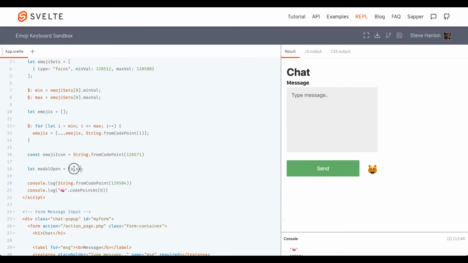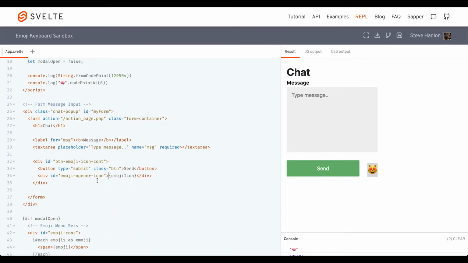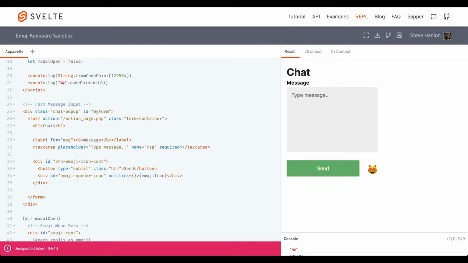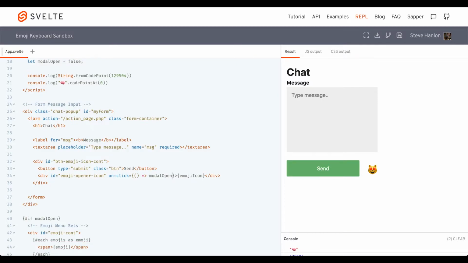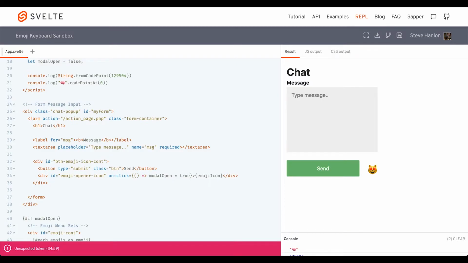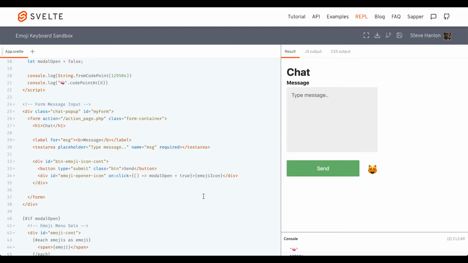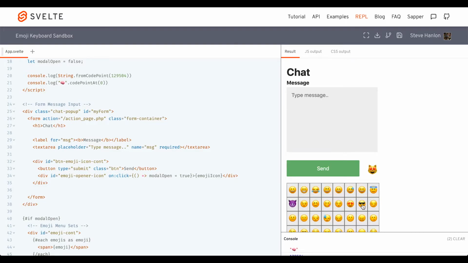So we'll put it back to false, and the idea is that when we click on this icon, which is right here, we'll add an on-click event listener. And we want to say that modal open, the Boolean we just created, we'll set that to true. So when we click it, it opens.